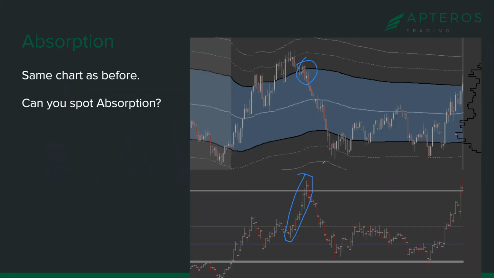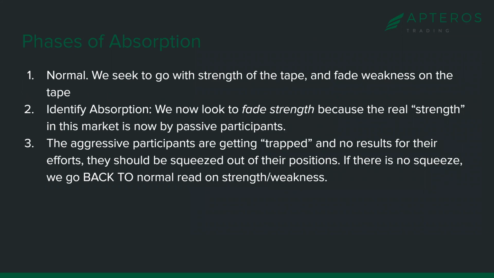How do we know if the aggressive participant is going to win or if the passive participant is going to win? We don't know. But I'm telling you my thought process for how I approach that. Normally, in phase one, if I see this on the delta, that means I'm looking long. In a simple example, context aside, price is doing that as well, right?